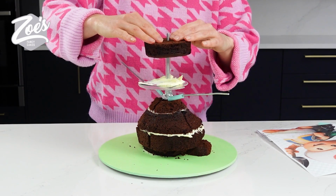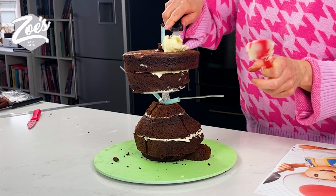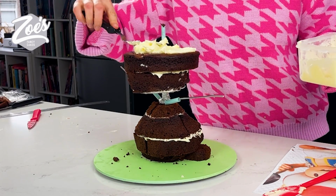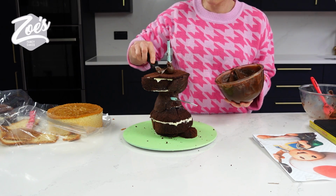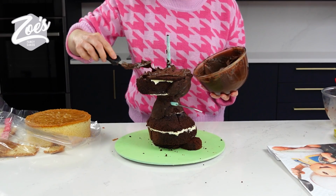I am putting straws and things around the cake structure just to make sure it's food safe as well, and also a piece of card under where his head is going to go. And then we're building up more cakes again. Anywhere where it's a little bit small and tricky to get in, I've used some cake pop mix. I've used my offcuts of cake and mixed them with some ganache and buttercream.